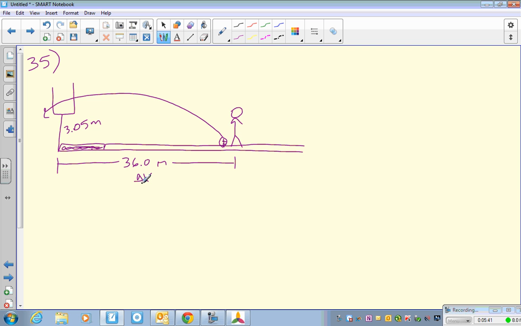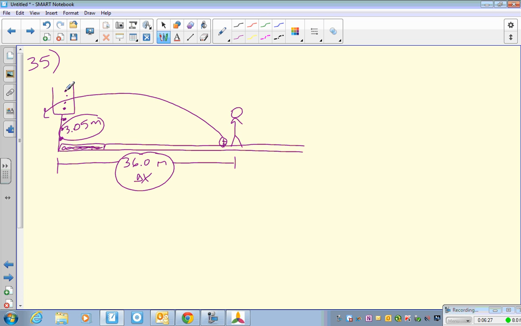So I want to talk about delta x, delta y. It appears that this is going to be delta x and this is going to be delta y. But if we assume that both of those are delta x and delta y, there's really nothing left for us to solve to see if the ball clears or falls short. So you have two options. You can either assume that 36.0 meters is your delta x and find delta y. So in other words, figure out, will the ball go here? Will the ball go through here, here? Will it go above the crossbar? Or will it go below, in which case he misses? So you can assume that 36.0 meters as delta x, find delta y, and see how it compares to 3.05.